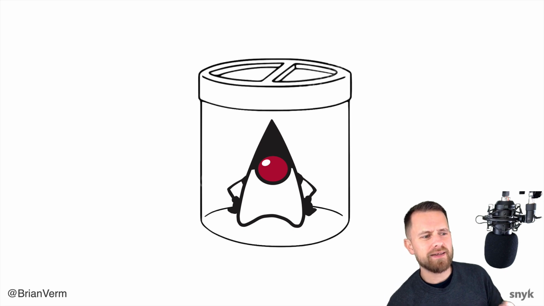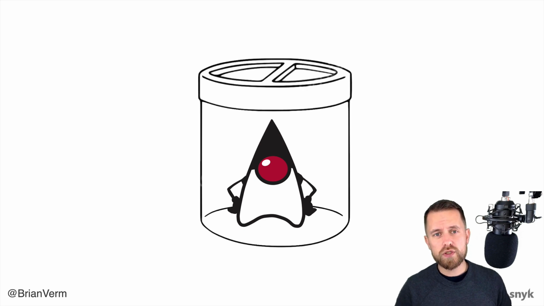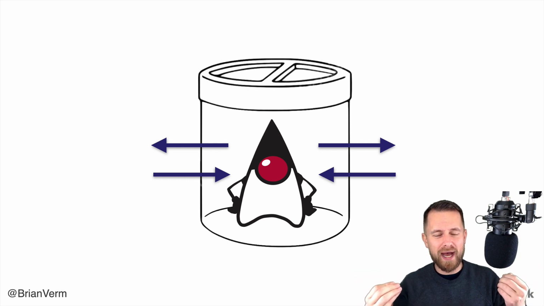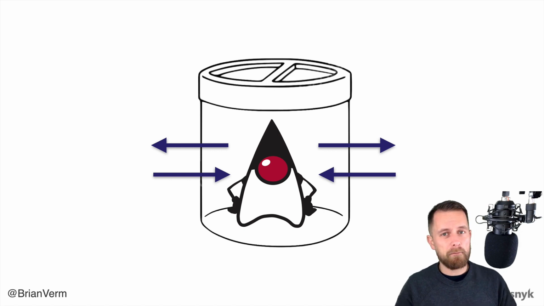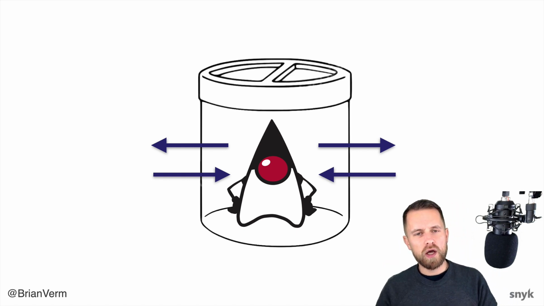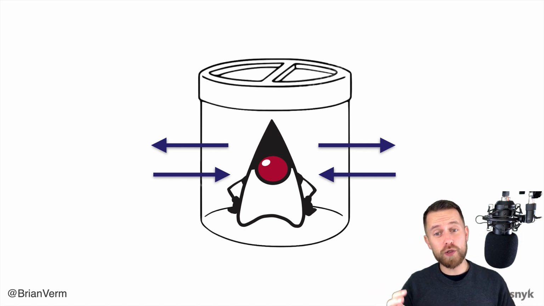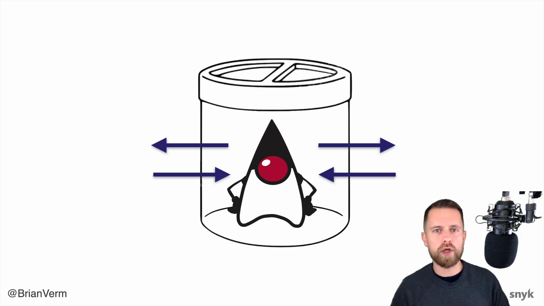But also, there is a slight difference between the container in the real world and that container containing your program. Because in this case, we do need to make sure that we have contact with the outside world. We have interaction. Your program probably needs to get pinged by a user or get influenced by a user, for instance, with a web browser. Or you need to connect to a database or data source. So it's more or less a container with specific holes in it. So the analogy that putting software in a container, or putting your Java program in a container, makes it by default secure, is absolutely not true. And that's what we're going to talk about today.